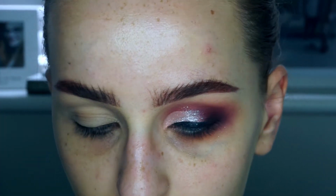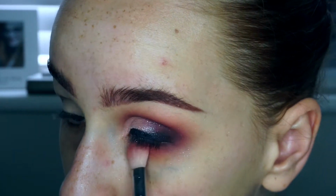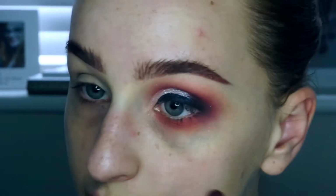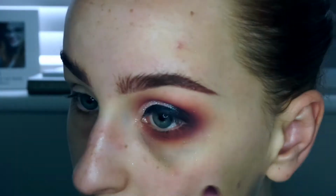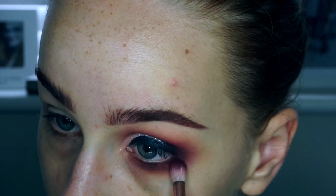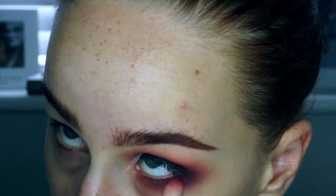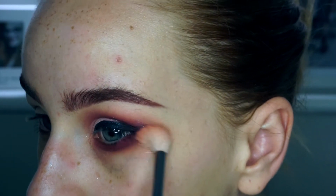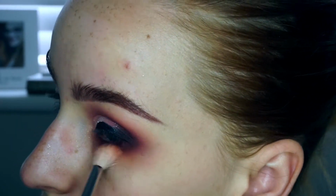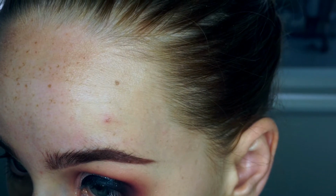And then it's back in with Rebirth. And then I'm Into It. I'm not going to use Love Letter, I'm just going to skip that one I think. No, yeah, we'll go in with Love Letter as well. And then I'm just going to make sure I'm blending right on that outer edge as well, so it's all seamless.